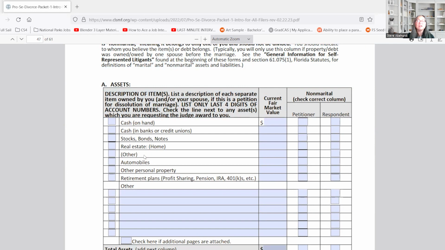And then on the other, like if you own a second home and automobiles that you own, the current market value, even though you have a mortgage and a loan on it, you have to write the actual value of it, because the liability section, the loan section, will be listed separately.